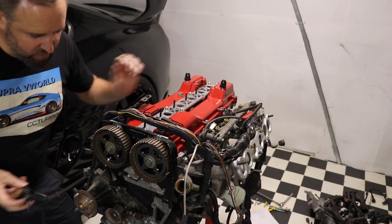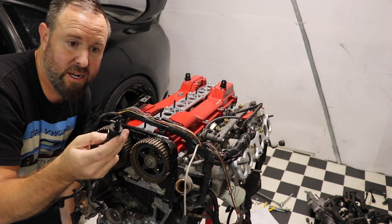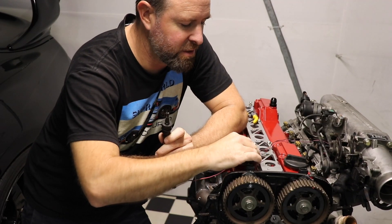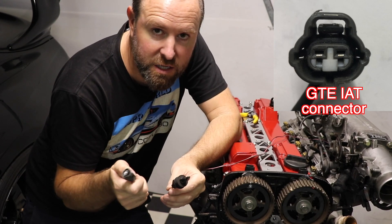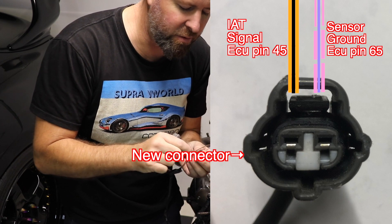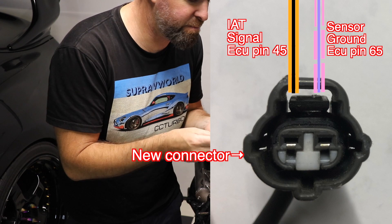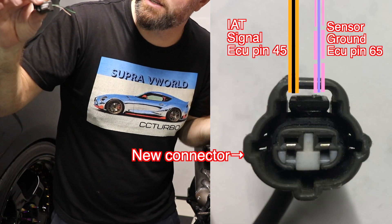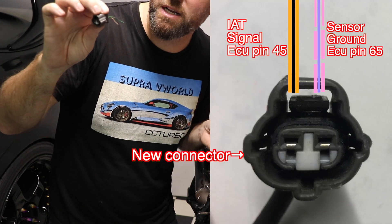Down on the same little loom there's this spiky-looking thing — it's a small intake air temp sensor for the naturally aspirated engine. We don't want to use that one; we want to use the one on the GTE manifold. I've cut a connector plug off a spare loom to replace it so I can plug into the GTE plenum. On the JDM model you have a pink wire with a blue or purple stripe, and a brown wire with a black stripe. Cut the two wires from the spiky sensor: the pink/purple stripe goes to the left-hand side of the connector looking from the back (ECU ground, pin 65), and the brown with black stripe goes to the right-hand side.